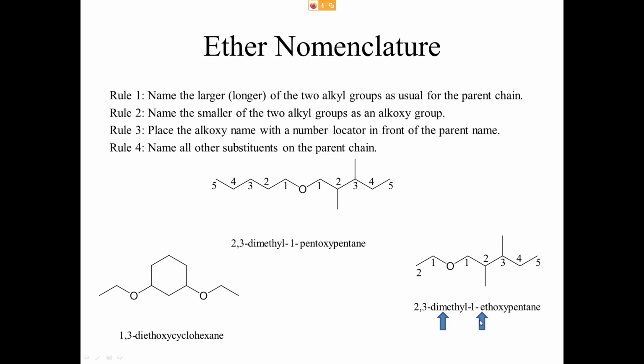But ethoxy and methyl, ethoxy comes first. So the 1 goes with it, right? That tells me where it is. So I reorganize these into that order. That's the correct answer. So make sure you put them in alphabetical order. Don't count things like di and tri in your alphabetizing. Don't count the number of prefixes. But the rest of the words you do. Okay? And I was going to ask about this one being cis and trans, but you guys have already jumped on that and told me that it can be.